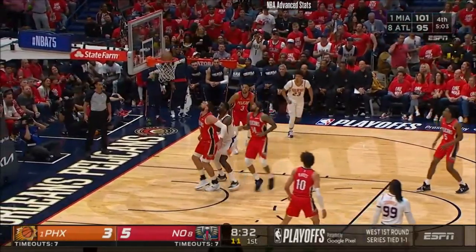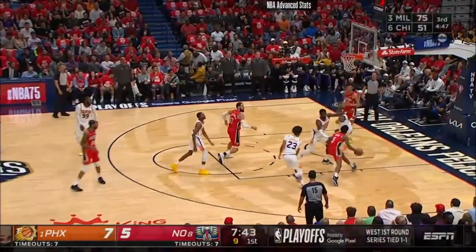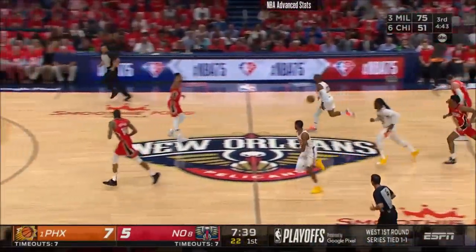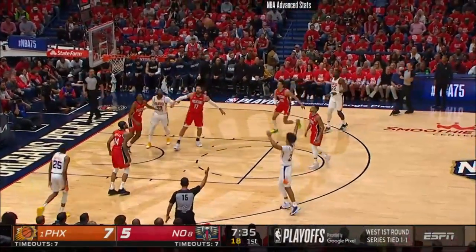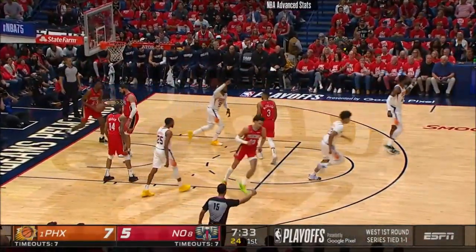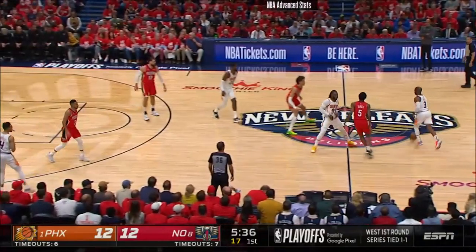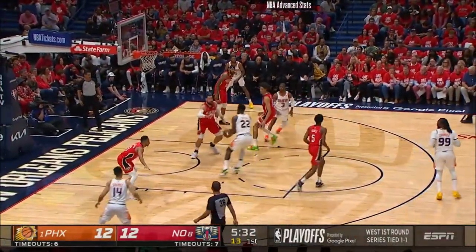Ayton with the show and go, tough shot. Come on now, that's a big time move by your center. Jones on the drive, nowhere to go, and he turns it over. One of the rare times that he's looked like a rookie in this series. Johnson got it. Looks so easy for the Phoenix Suns. In command and transition. Herb Jones, as his coach described him to us, is elite on the defensive end.